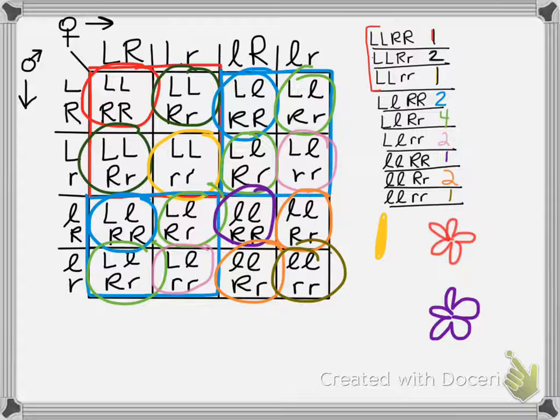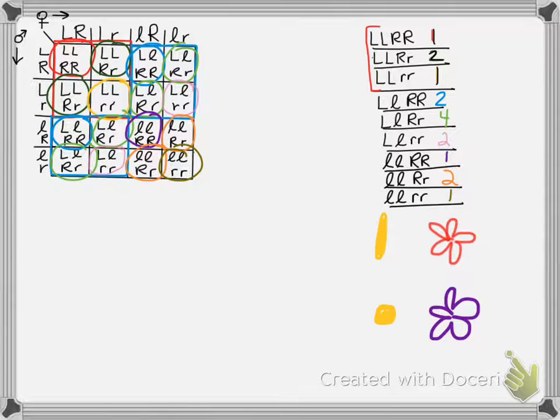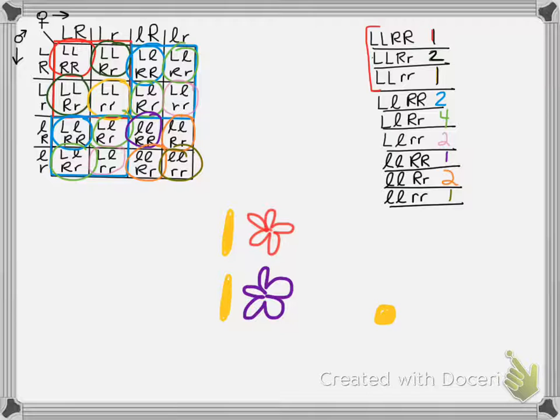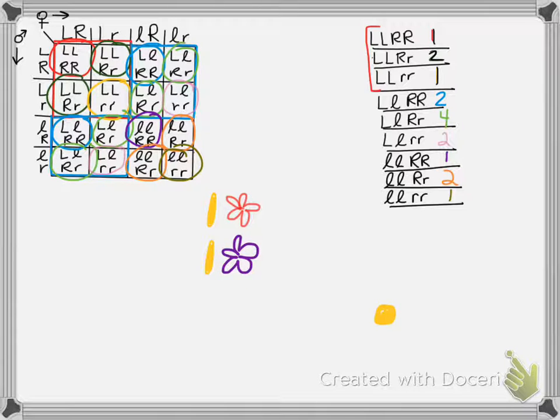So our possible combinations, and I'm going to shrink the actual Punnett square itself now, and we went with the pollen size first, are long pollen with a red flower, and long pollen with a purple flower, or round pollen with a red flower, or round pollen with a purple flower. And I will go ahead and write those out, because I don't want it to be all visual.